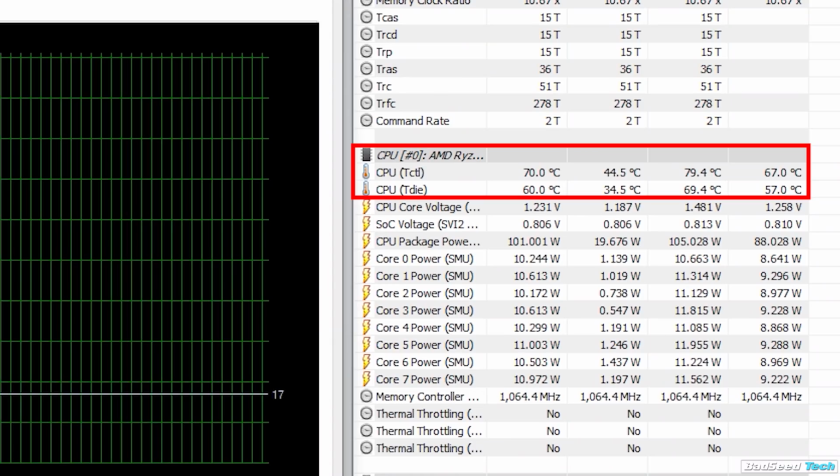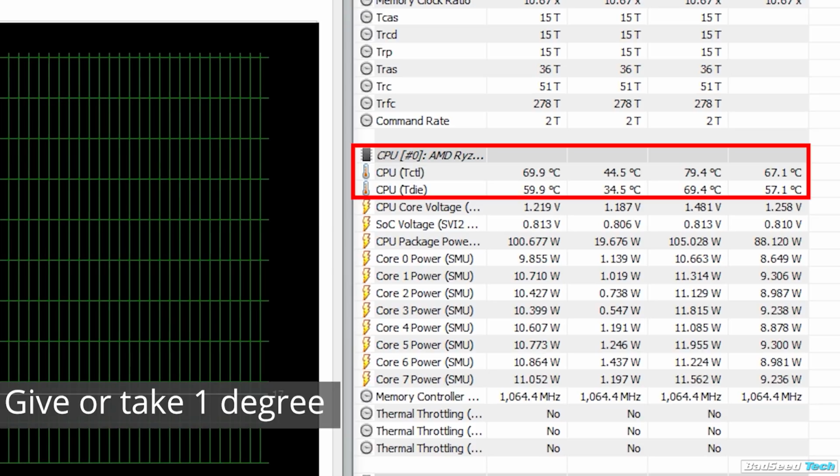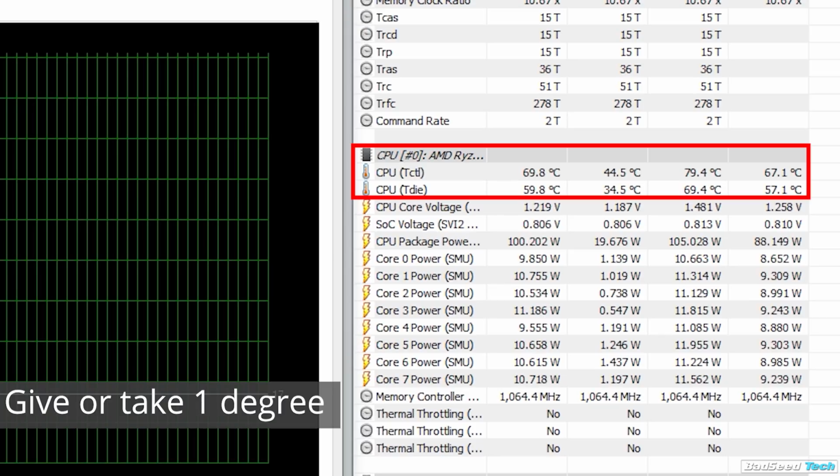With an AIDA64 torture test running from cold for about 10 minutes, I saw the CPU hit temps between like 62 and 64 degrees with very minimal spikes. That's not including testing the GPU at the same time. After I cooked it for a while with just the CPU stress, no GPU, I got like just under 67 average, including idle, with spikes up to 80 and a pretty steady 70 degrees.